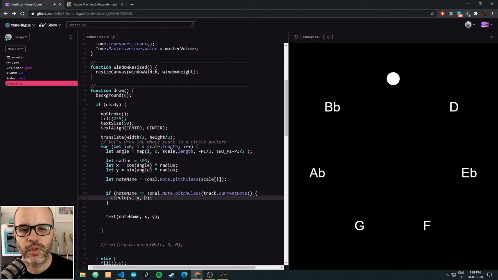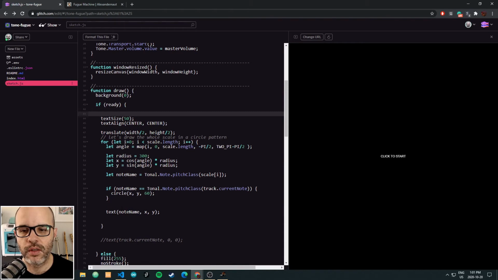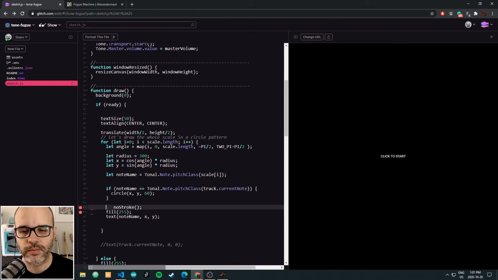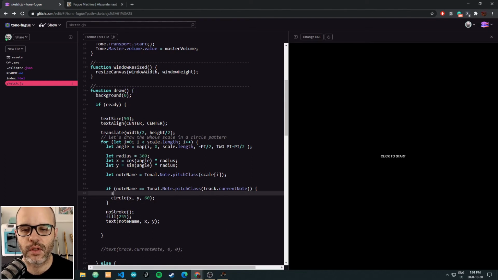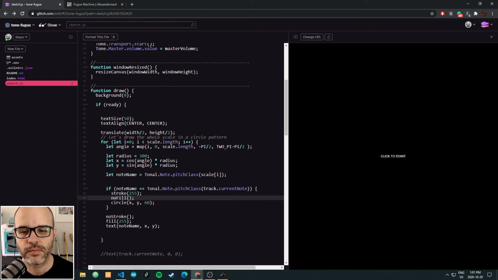Obviously we need to tweak our sizes here a little bit, and we're going to change the stroke and the fill in a second. This is the stroke and the fill for the text. We're going to set a white stroke for the circle and no fill.